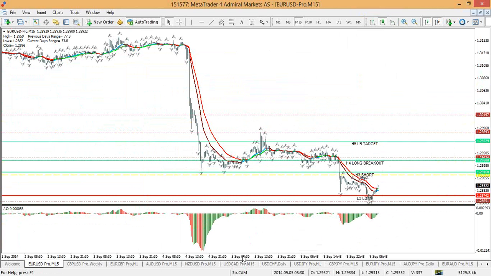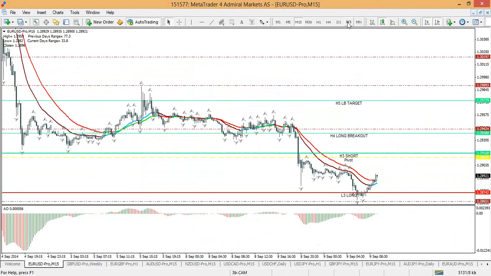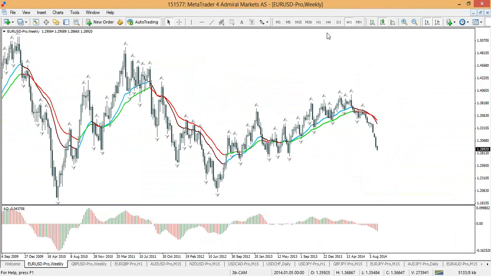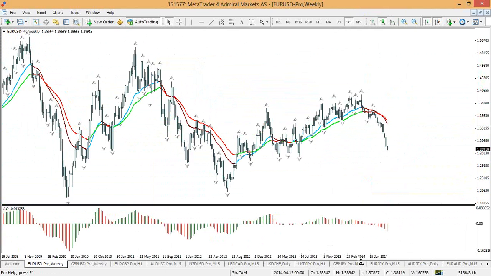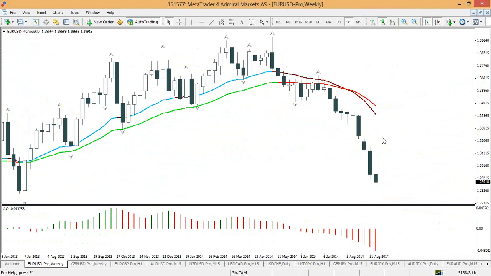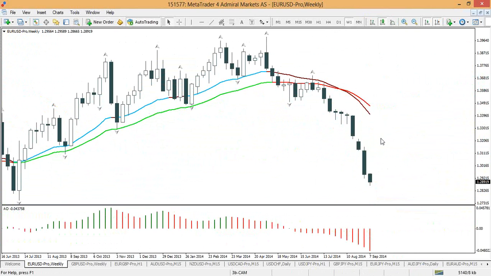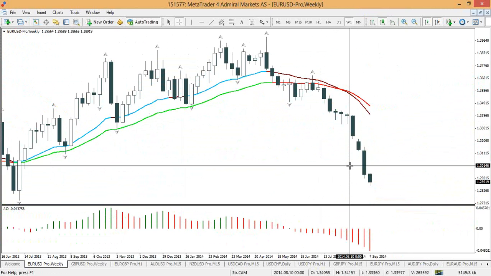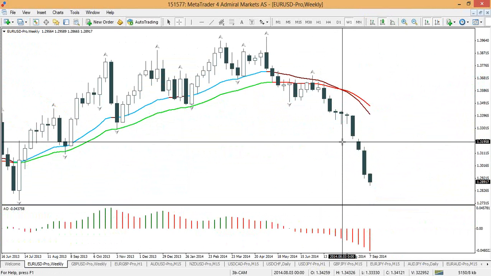Alright, so that's what we have on the chart. So let's take a look at the analysis now. From the weekly point of view, when you take a look at the euro dollar, we were talking about this downside already for a long time, and all we can say basically is, yes, the downtrend is continuing. It's just a massive downtrend, massive momentum, and it's accelerating as we thought it would and should at certain spots.